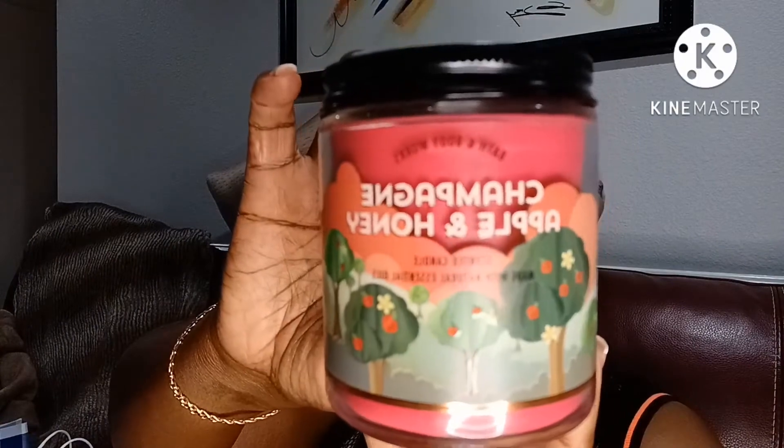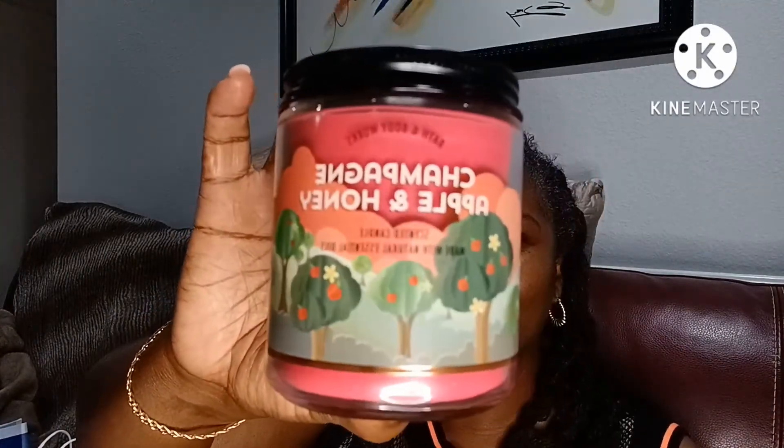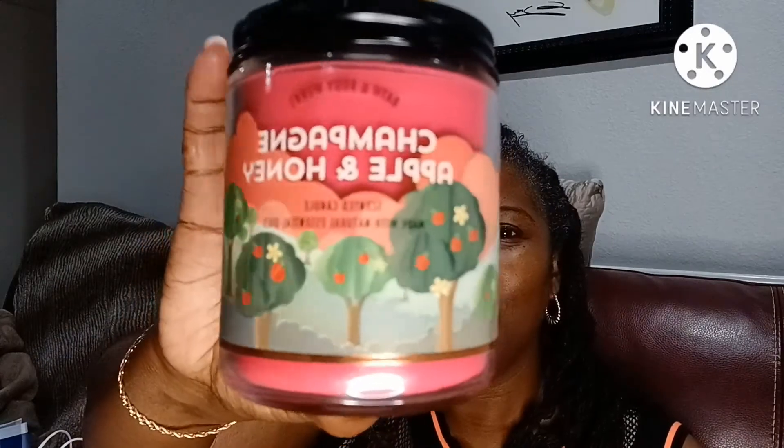So those are all of the pocket bags that I picked up. They also had their single wick candles on sale — they were $8, which is not an awesome deal. But I had a 25% off coupon, so I decided to pick this one up that I've been eyeing. This is Champagne Apple and Honey. I've really been enjoying this fragrance this time around, and this candle is cute. This one is slightly perfumey and bubbly with the champagne, and sweet from that jasmine honey. The apple doesn't come through as much on cold, but I can't wait to light this one and see how it performs.